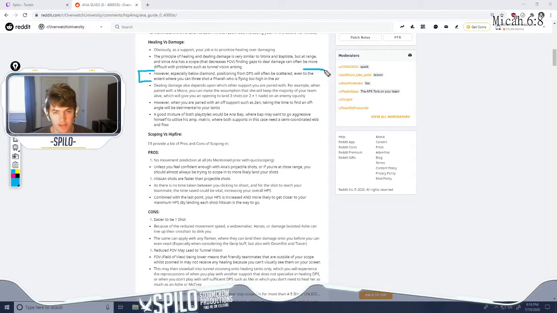No. Is this inaccurate? No. Is this even worded confusingly? No. But why include it in an Ana guide? Why are you polluting your guide with useless information?